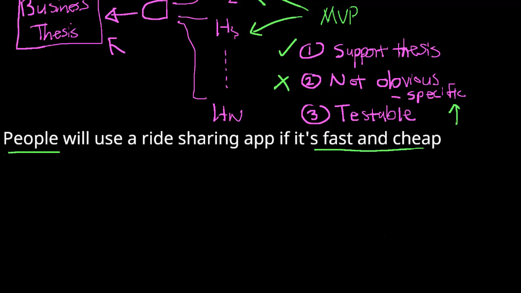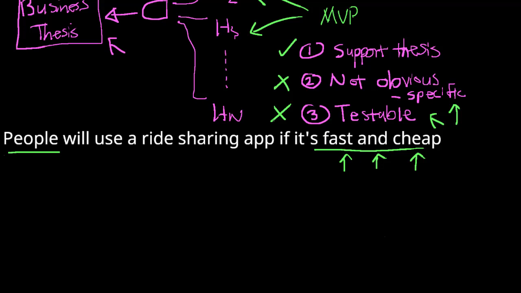And the other more subtle thing is that this is a compound hypothesis. Ideally, you would like to separate this into two hypotheses so that you can examine them separately. And if you were doing this rigorously later on, once you've proven these two to be true, then you go back and examine the and relationship. But going back to the second criteria, the reason that this fails the not obvious test is often because, in this case, it's not specific enough. So you can fix that by simply making it more quantifiable. And that also solves the third problem. The hypothesis, as stated, is not testable.